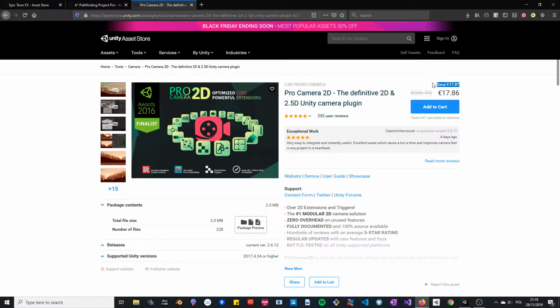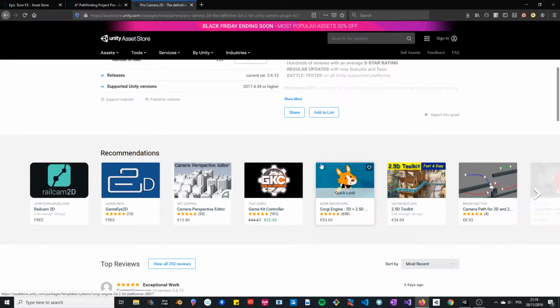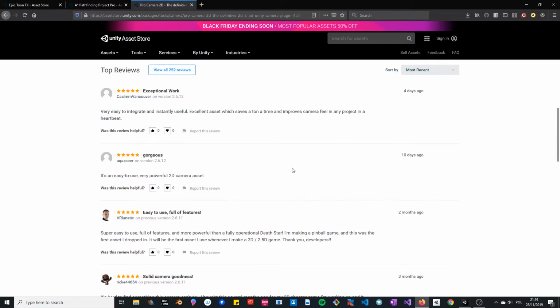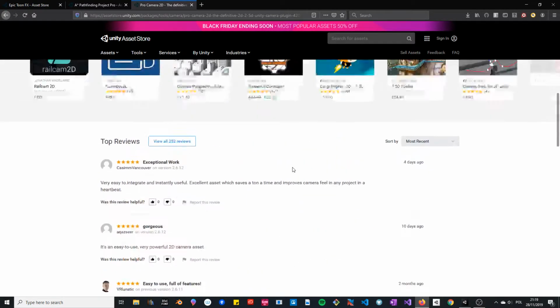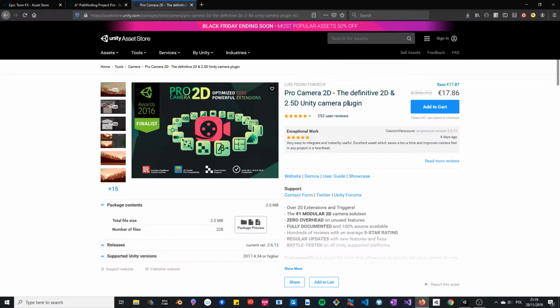As you can see, the price is currently the normal cost. This asset costs 35 euro, but I think only this week you can buy it for 17 euros. So if you're interested, you can check it out. I will link all of these assets in the description, so you can have a browse and see what you think. So this is the first asset.